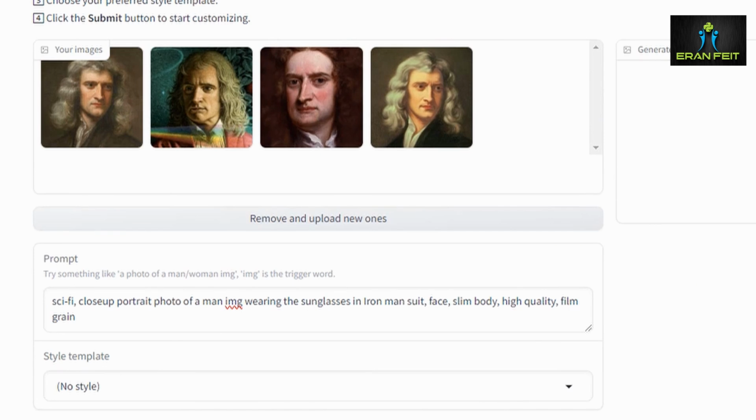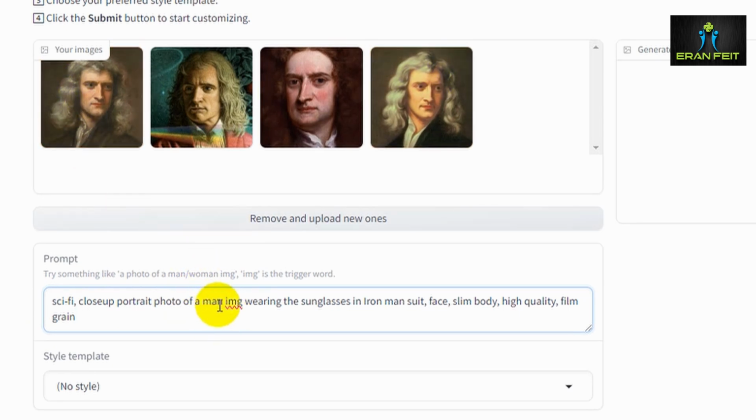And the really important issue is to notice this magic word, IMG. So what will be the result? It will generate a sci-fi close-up portrait photo of a man, and the man will be based on these images.